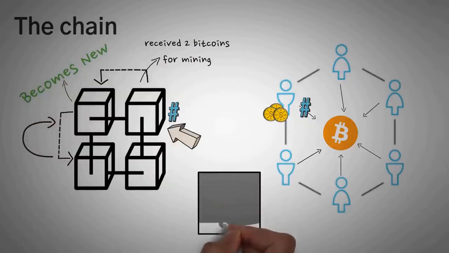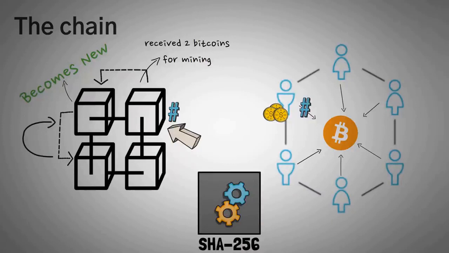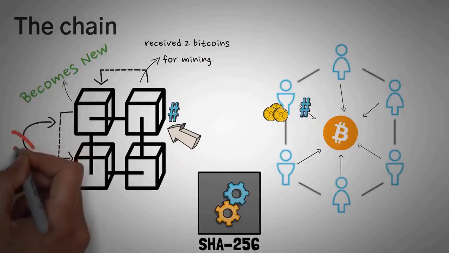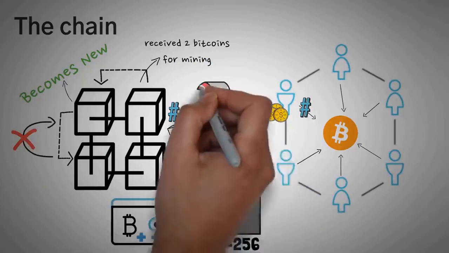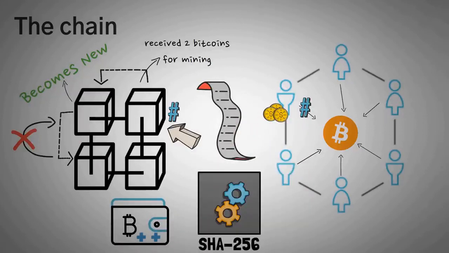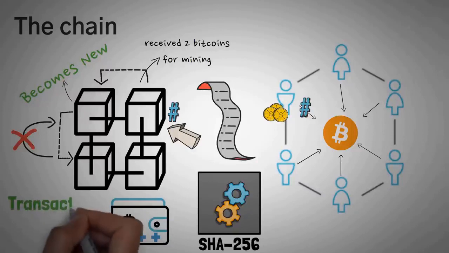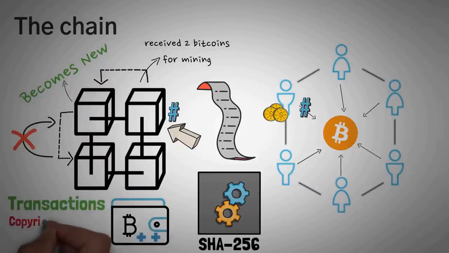Remember when we talked about the hashing function and SHA-256? If you change it just a little bit, it changes the entire thing. Well, that's how we can make sure someone doesn't go back and add more money into their account in an old block. In a sense, whatever gets added to the blockchain is written down in history forever because it can't be changed. Now, this is actually really good for things like transactions, but it's bad for things like copyrighted material or embarrassing things. 'Tis the nature of the internet, though.